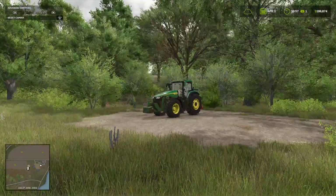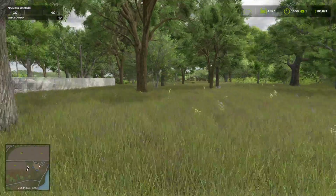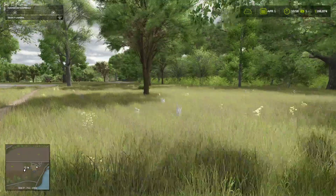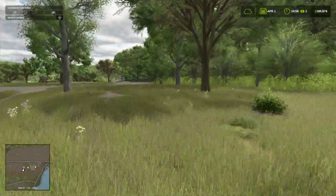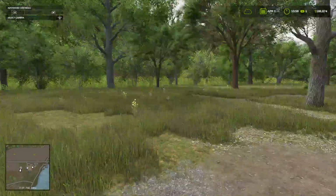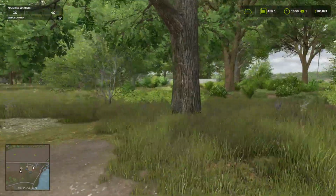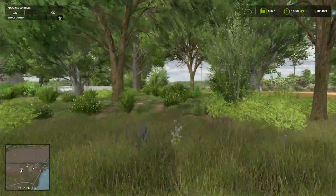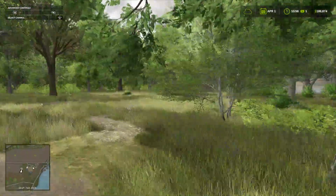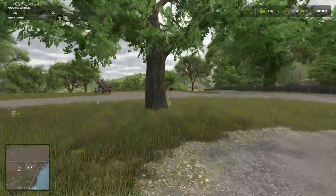Alright, so we're going to come down here. We're going to take out these trees right out here, and this is where we're going to put our sheep and our goats. So you'll notice we got rid of the house. We did get rid of the house. We got rid of the water tower and the chickens that we had, and we're gonna do a lot of cutting and clearing. Now this is not gonna be an overnight project. This is gonna take a while because there's a lot of trees down here. But I think we can cut just about all of them.